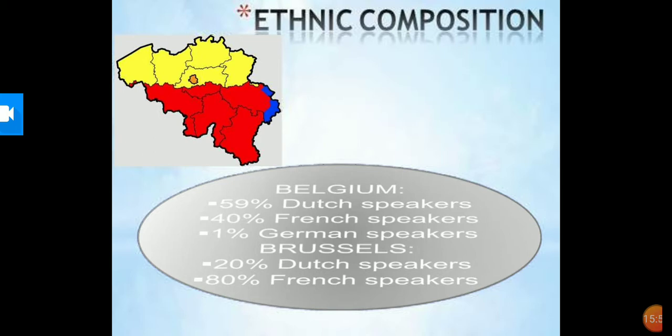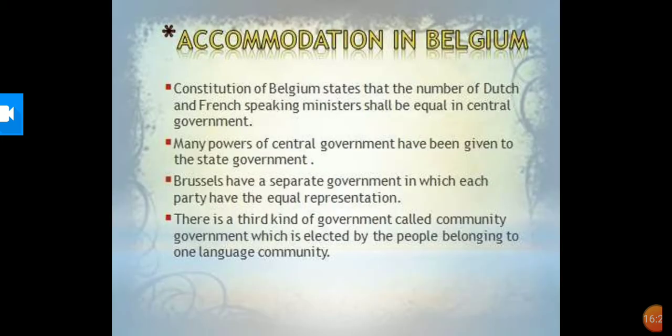The tension between the communities was more acute in Brussels. Brussels presented a special problem. The Dutch speaking people constitute a majority in the country but a minority in the capital. Clear? We'll compare Dutch now, only Dutch. Be attentive, children. In Belgium, there were 59% Dutch speakers, but when it comes to Brussels, it was 20% only. That's what we are talking about. Let us compare this to the situation in another country later. Now we will see how they managed.